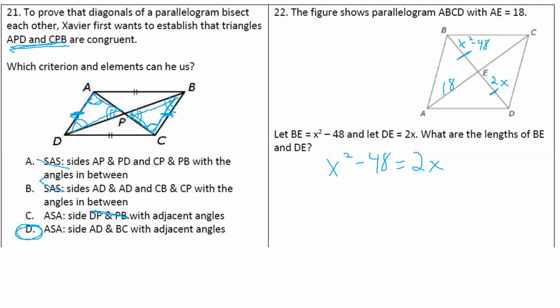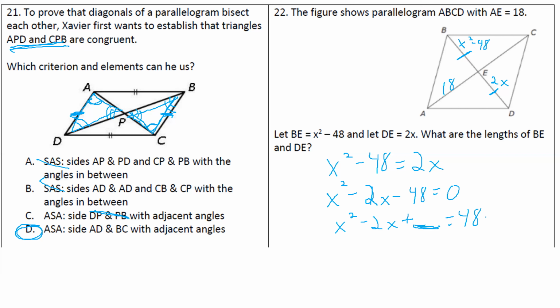So first, get this set equal to 0 so that we have all these values on one side. x squared minus 2x minus 48 equals 0. Now, to solve this by completing the square, you could do other methods. You could do factoring. You could do some other things. But I'm going to do solving by completing the square. So I'm going to move 48 over to the other side. So I'm going to leave a blank here, whatever number is going to give us a perfect square.